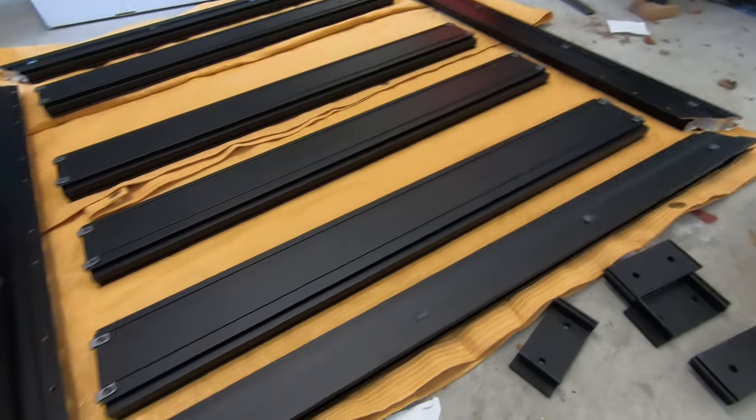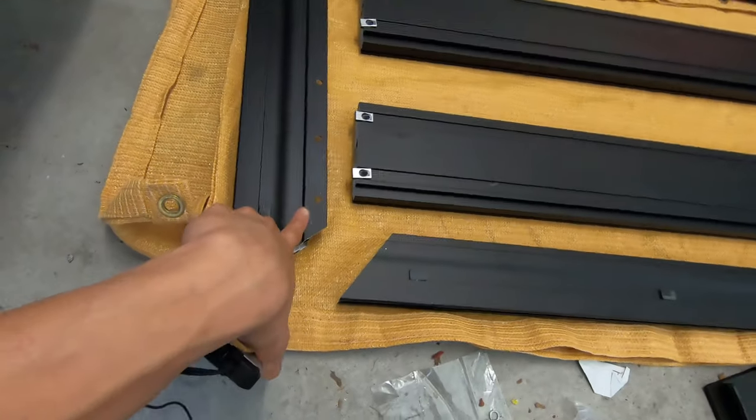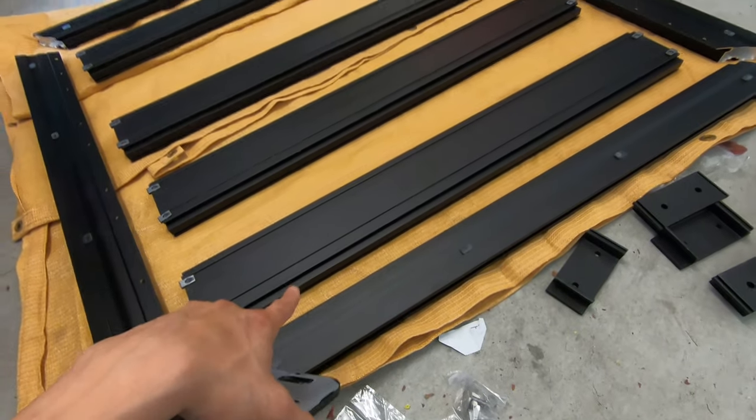So the instruction was right. There are two different types. There is one of them with the bolt holes, and the other type has no bolt holes. So you have each of a kind, basically.